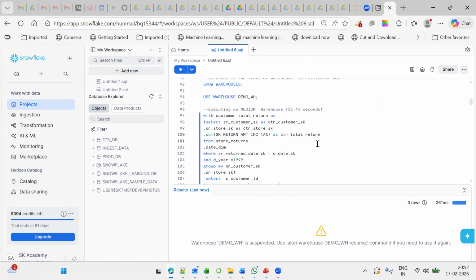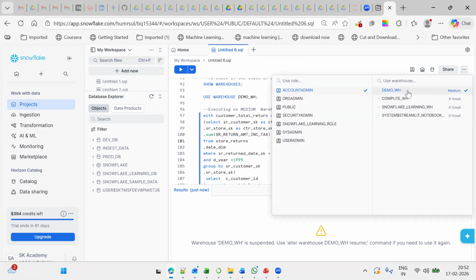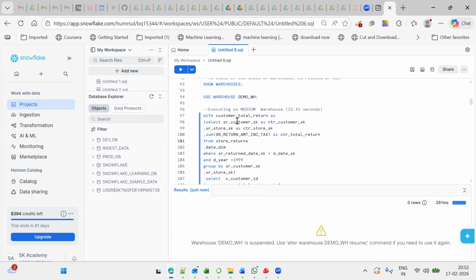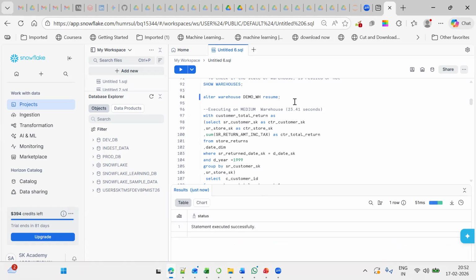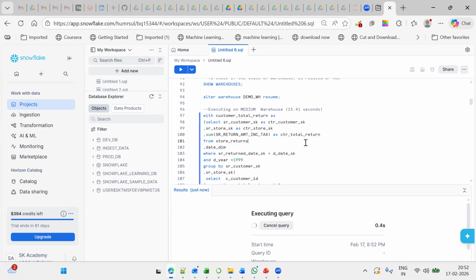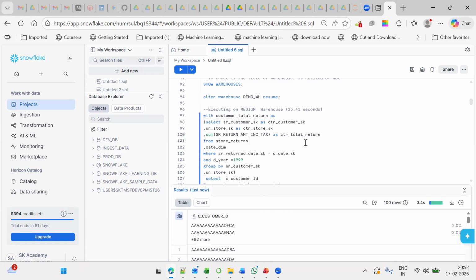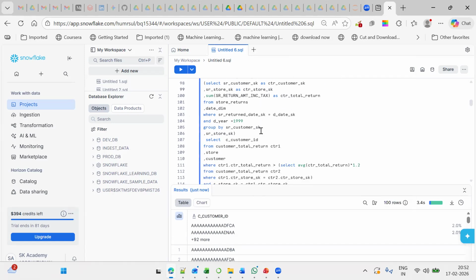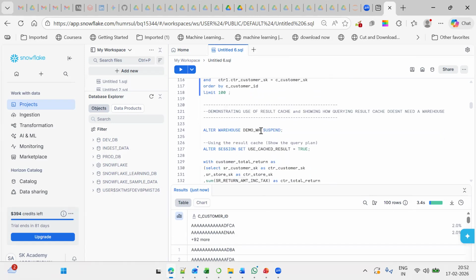I'm just trying to run this. So I resumed it. It took 30.4 seconds.